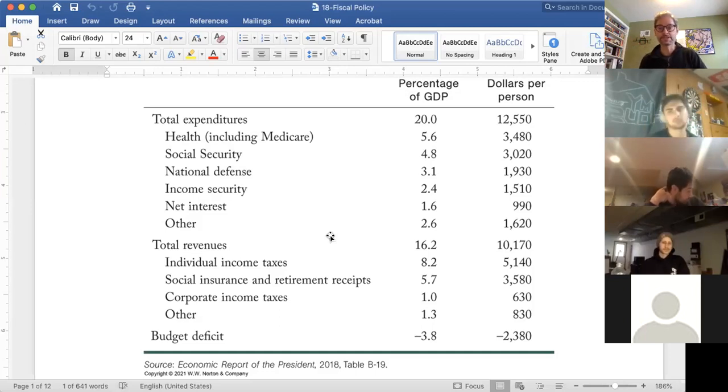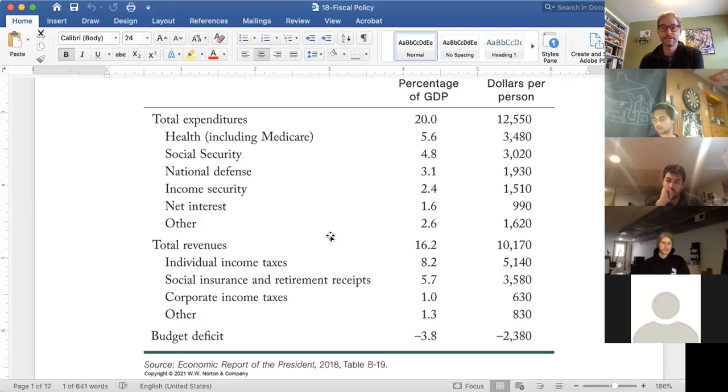Let's be honest, value-added taxes and consumption taxes are probably a better way of raising money. First off, it's a lot harder to cheat on them. Second, there are probably good reasons to think about taxing consumption as opposed to income. One reason is it tends to encourage savings, right? When you tax consumption, you are giving people an incentive to save and invest in capital. When you tax income, you're disincentivizing savings because savings creates income that gets taxed.